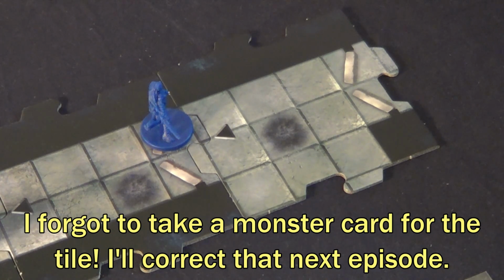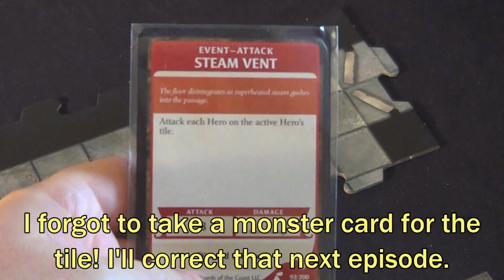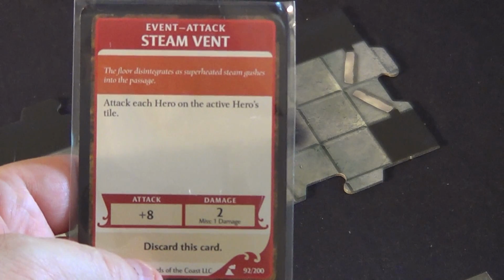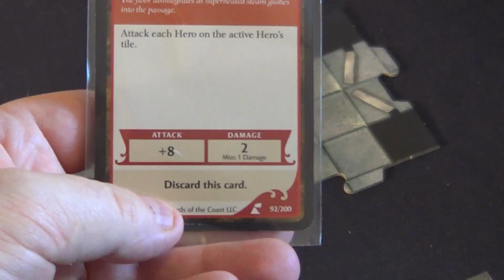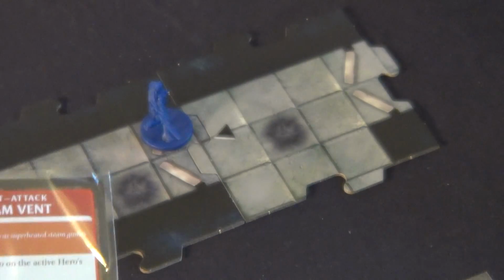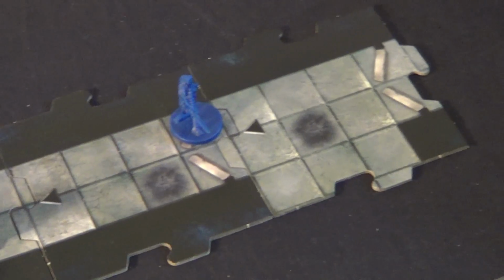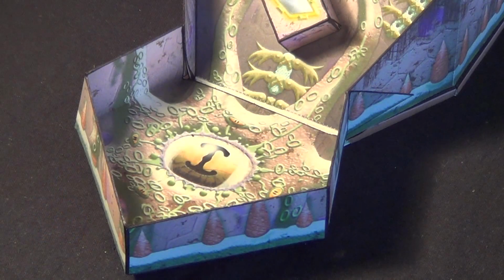Black triangle, encounter card. Ooh, steam vent. Attack each hero on the active hero's tile with a +8. 2 damage if hits, or 1 damage on a miss. Well, thankfully there is only Keyleth on the tile, so it's only Keyleth we're going to attack. With Keyleth's armor class of 18, because she leveled up thankfully, we need 9 or less in order to miss. 10 or more is a hit, so we definitely need 9 or less.